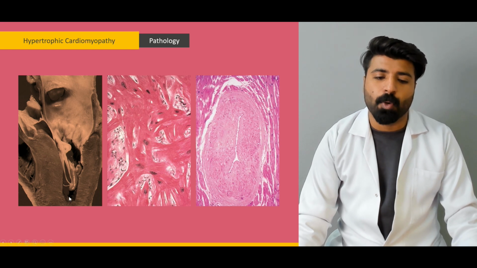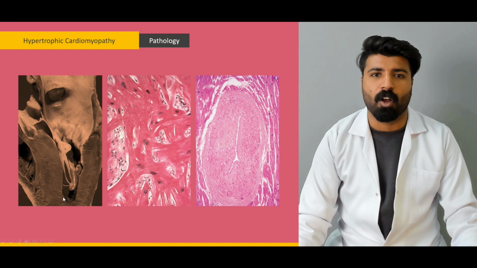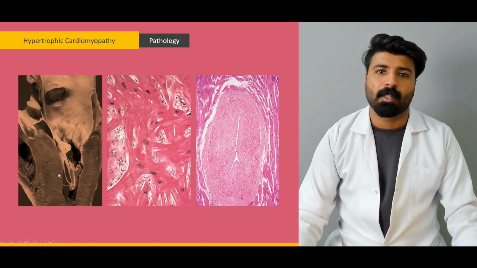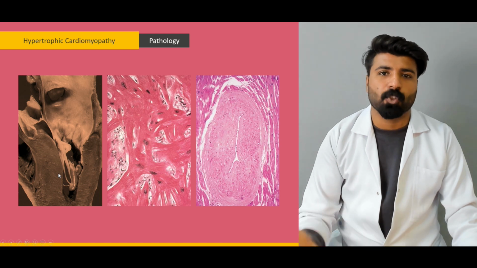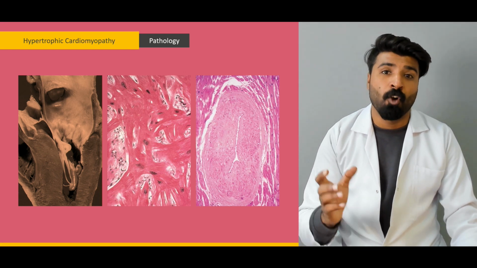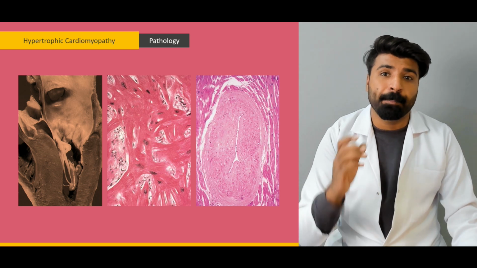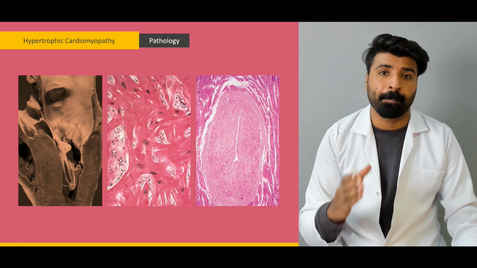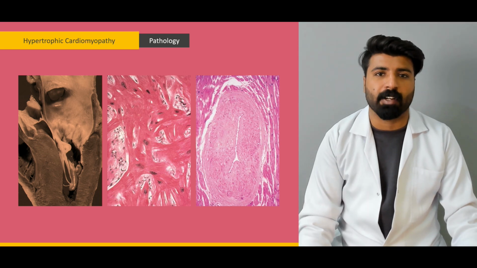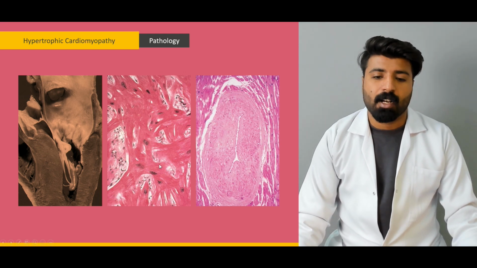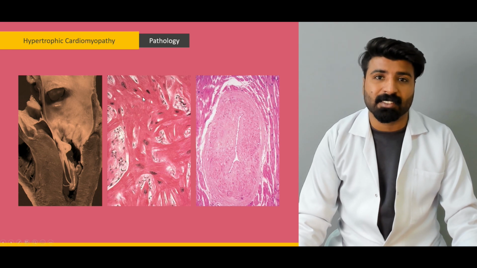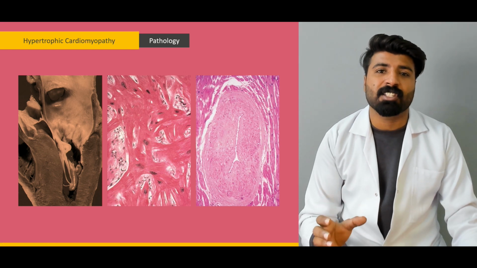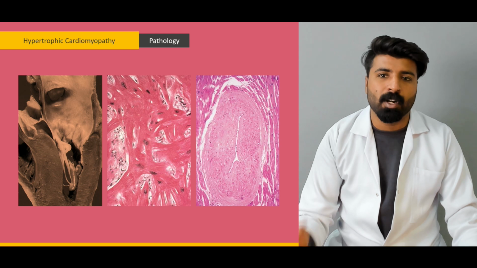So what's going to happen? It's going to impede the blood going out of this wall. It's going to impede the blood supply which the body is going to get. So it's not only hypertrophied, it's actually impeding the blood circulation. It's actually impeding the blood going out of the left ventricle. Now this is a depiction, this histological diagram. As you can see, these interstitial cells have increased in size and hypercellularity is visible. Hypercellularity happens and interstitial cells go more and more in size.